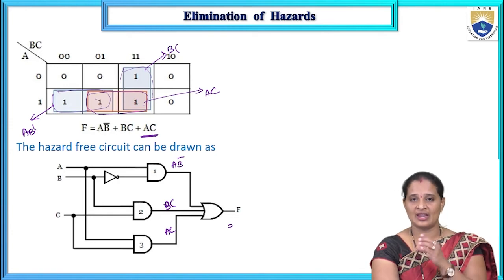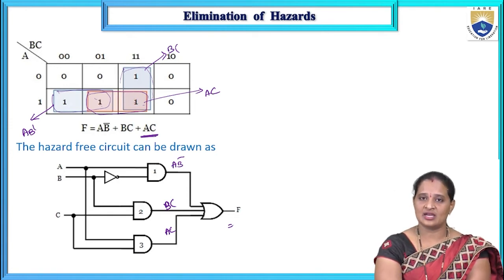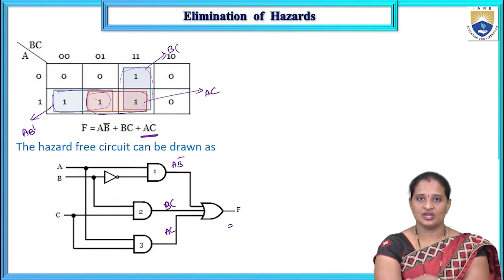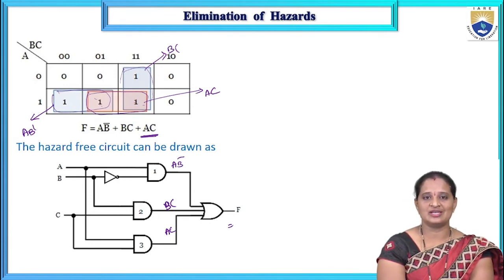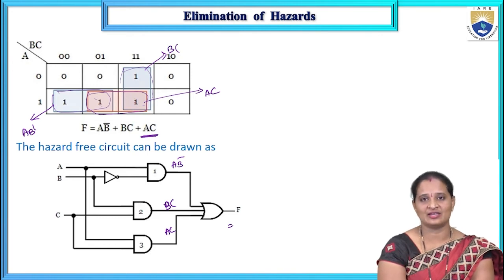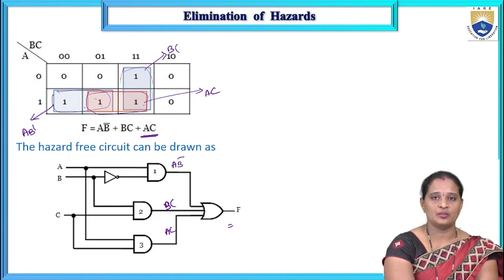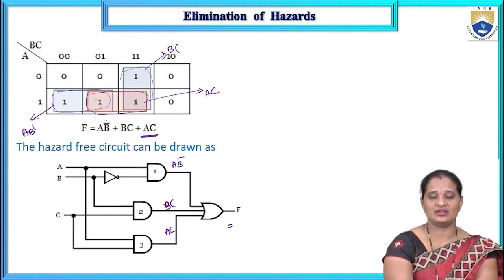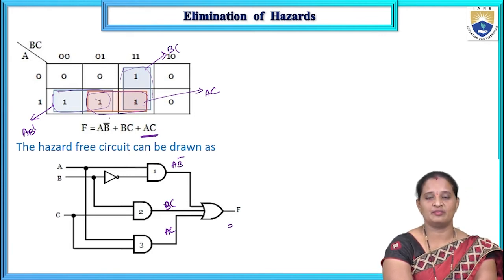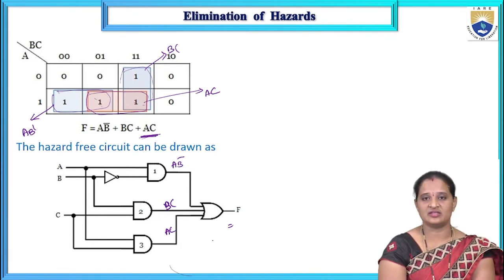So what we are doing is identifying whether there exists a hazard or not by implementing the function in the K-map. How can we identify the hazard? If two cells are adjacent but they are not enclosed together, then that leads to a hazard. Now how to eliminate that? We eliminate that hazard by adding an extra term, by enclosing the two adjacent minterms. Even if it is not needed, in order to eliminate the hazard, we group them together such that an extra term is added. Okay, so this is the hazard free circuit.